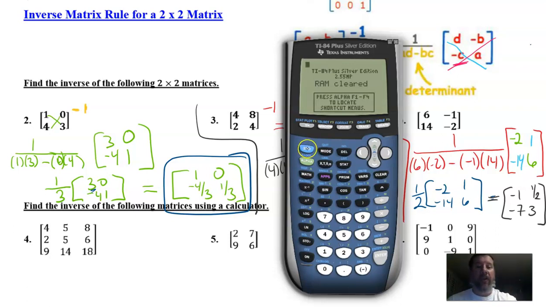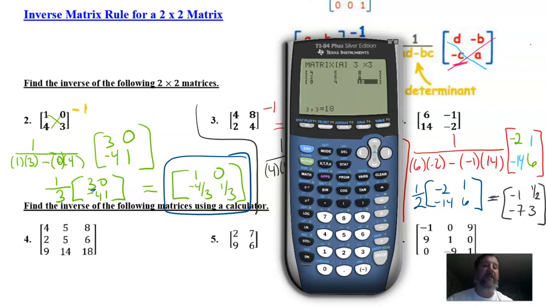You're going to want to go to the matrix menu. So second matrix under the math button. Again, if you need more help finding this menu, go back and see the day 1 video, and you're going to go over to edit, and you're going to enter the matrix into A. In this case, we're going to do a 3x3 matrix, so I put those dimensions in, and now I'm going to enter in all of my entries.